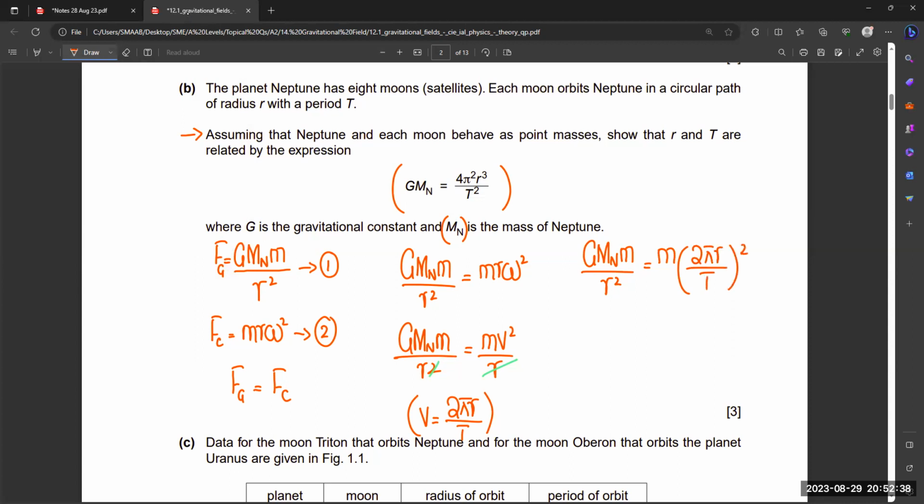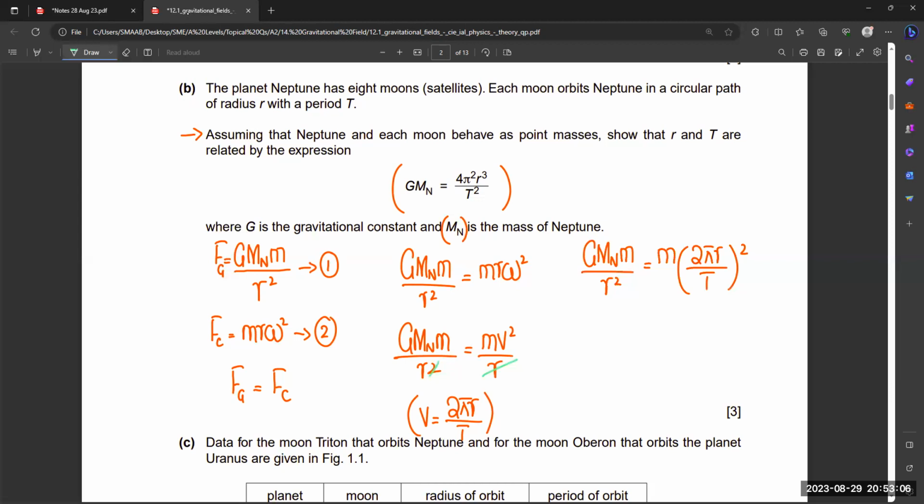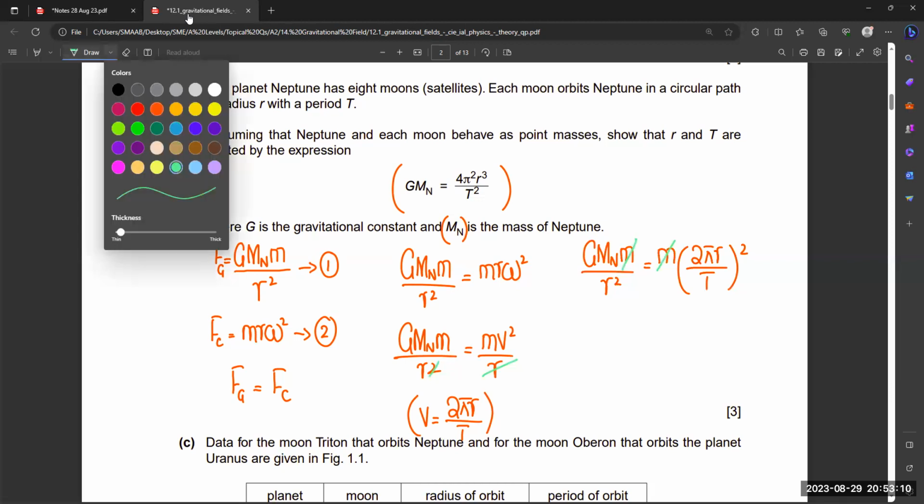Okay, because we know that from this equation we are getting the pi value and the 4 value over there. So that's why we use the concept of m v square over r, because from the first formula we are not going to get the same value. We need the pi value over there. So that's why we take the reference from the m v square over r formula. Okay. This mass will also cancel out the other mass.